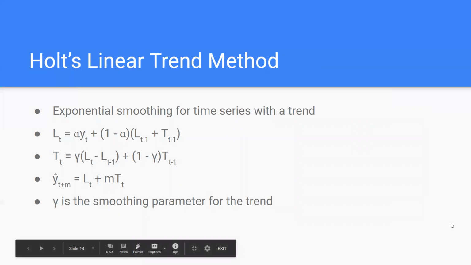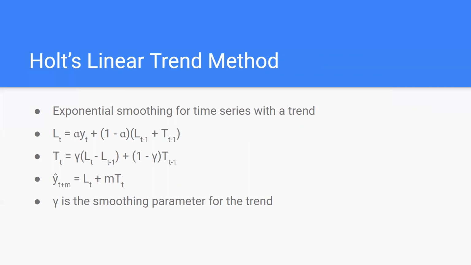As mentioned previously, there are other methods of exponential smoothing. These tend to be used in place of simple exponential smoothing when a series displays a trend or seasonality. Holt's linear trend method, also called double exponential smoothing, was created to extend simple exponential smoothing to allow the forecasting of data with a trend. This method utilizes the smoothing performed by simple exponential smoothing and repeats the process a second time, with the difference between the single smoothed values and the double smoothed values providing a measure of the trend.